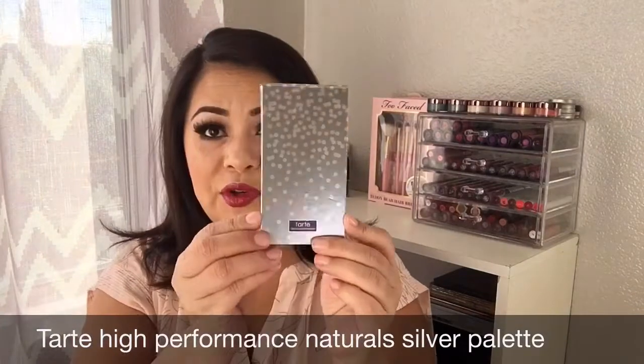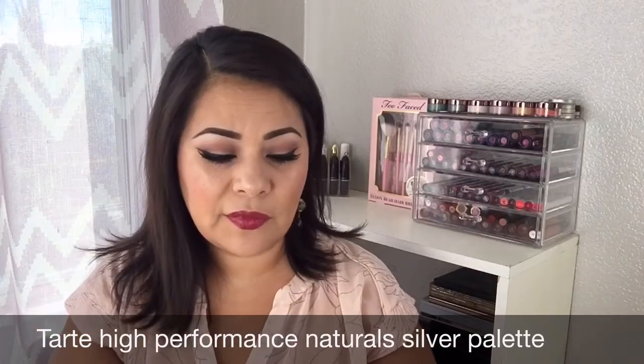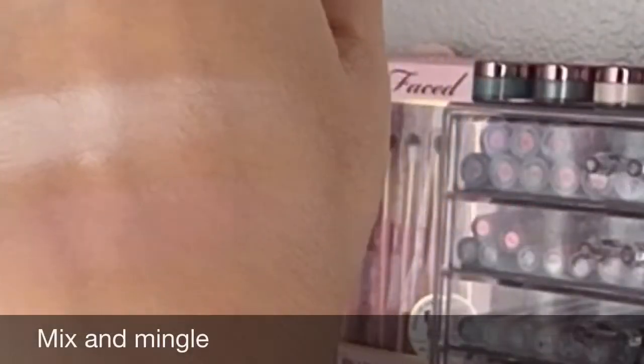The next palette is this gray palette, and this is actually what I'm wearing right now. The first color is pearl twirls — it's a matte. The next is mix and mingle — honestly the pigmentation wasn't that strong. Then sequins and stiletto — again, the pigmentation is just not there. Usually their pigmentation is on point, but I could barely get anything on my hand.